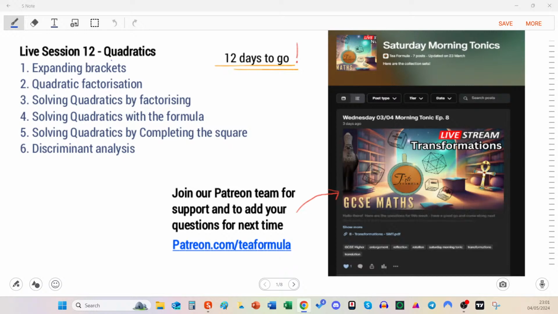So today we're looking at quadratics, probably the most important. I've saved it to this point for no particular reason except that was the order of sequence, but I think it's crucial. This topic is really important and I think you should master it. So we're looking at expanding, factorisation, the formula, completing the square, and lastly, discriminant analysis. All of these will be revealed over the next minutes.